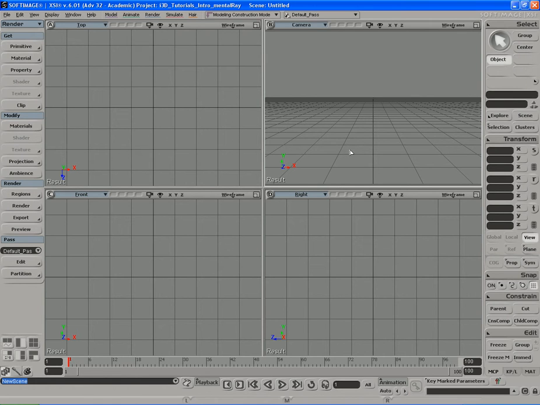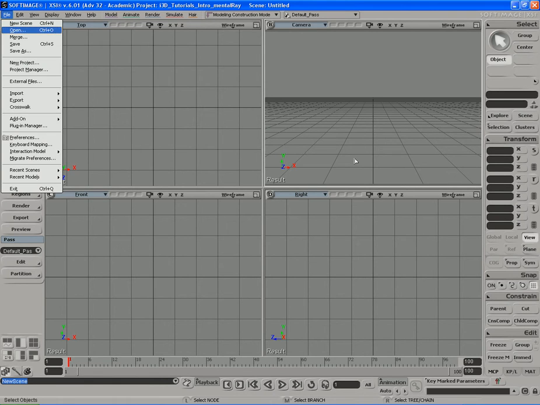Okay, welcome back. Now we're going to go ahead and start getting our hands dirty with Mental Ray. So the first thing we're going to do is, since we already loaded up our project directory, which you should have done a couple of videos back, open up our first example scene that comes with this tutorial. So let's go up to File, Open, and a shortcut, you can see it right there, it's Control-O.